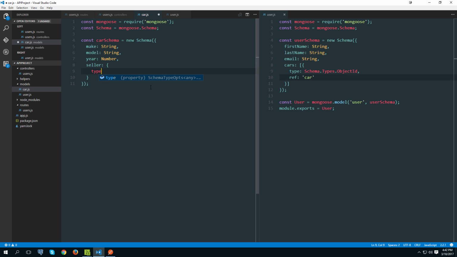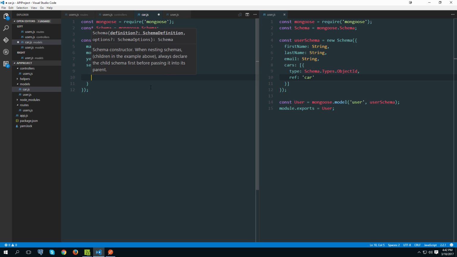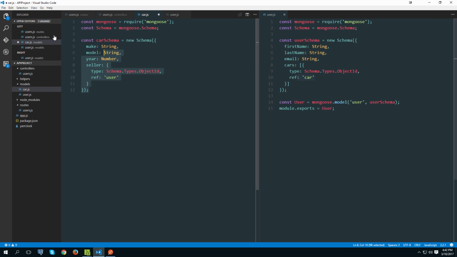So type will be Schema.Types.ObjectId, and this time the ref value would be user, because this is referencing this file and this is referencing this file, so it works like that. Okay, now our schema is done.